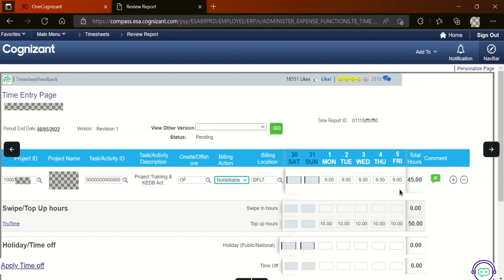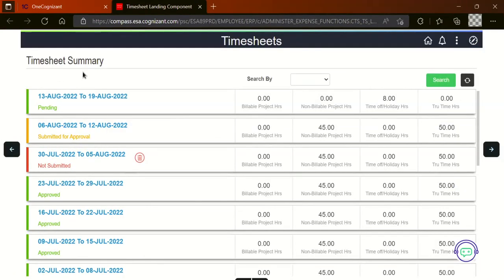Suppose someone has mistakenly created this version by going and clicking on this page, and then they close this window. If they again go to the timesheet summary, they find that their approved timesheet appears as not submitted.